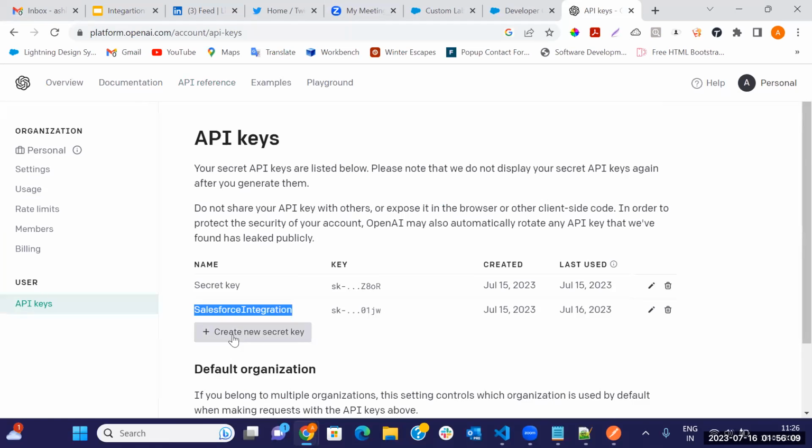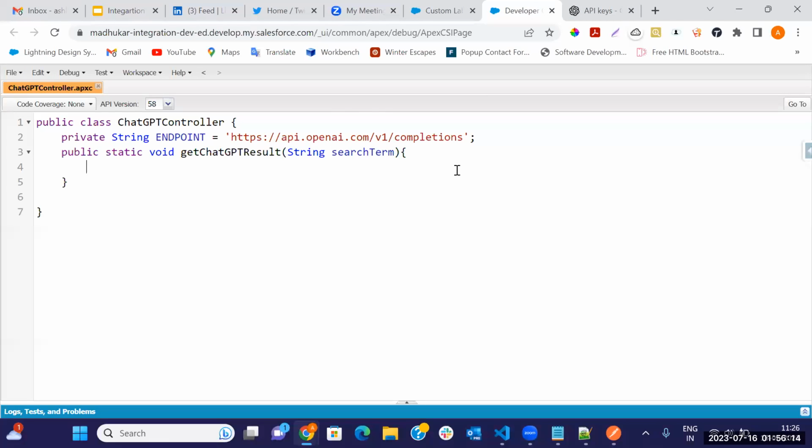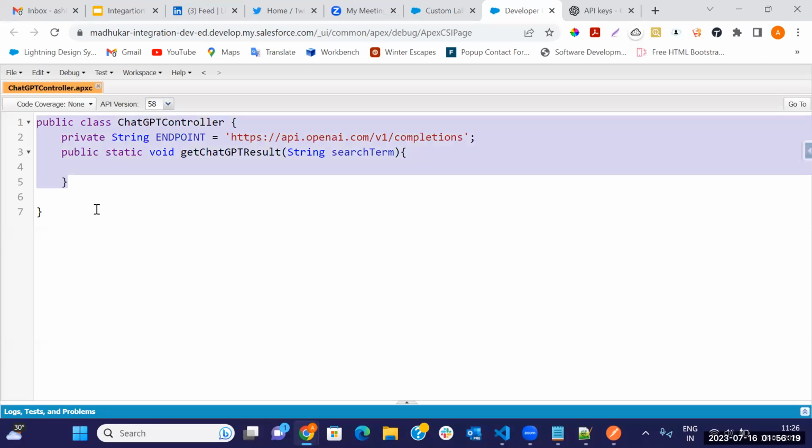When you create this new secret key, you have already done your integration in Apex coding, and this Apex class code is already in production. In production, you can't change any line of code. So what you need to do is go to your sandbox and change your API key in your Apex code, and again deploy to production. So this is extra effort, because you have hard coded the API key, right?